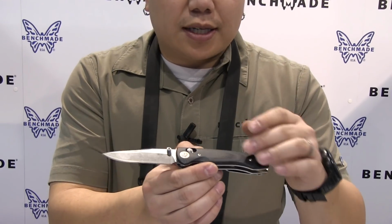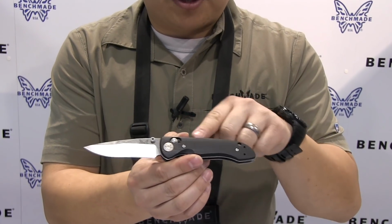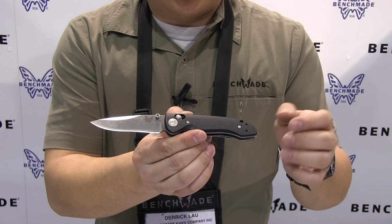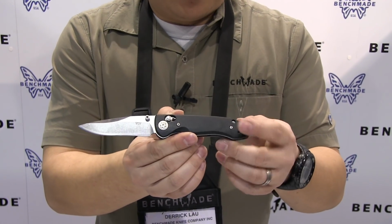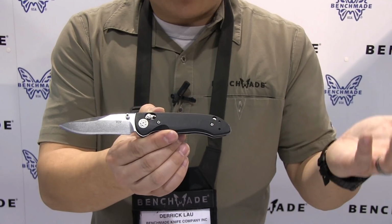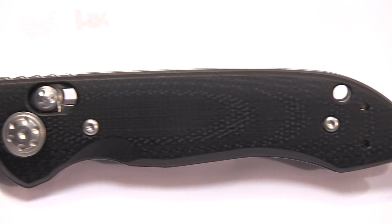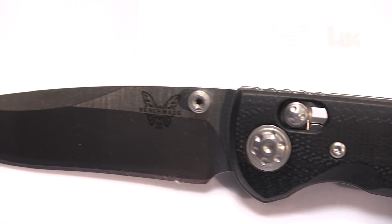Cool little features on this, lots of detail to this knife, especially with the shadow boxing of the liners, pivot that's unique to this knife, as well as the axis bar. Not quite a gentleman's knife, you could call it a gentleman's knife, but just a very elegant everyday carry, very useful, a lot of utility to it in addition to its elegance.